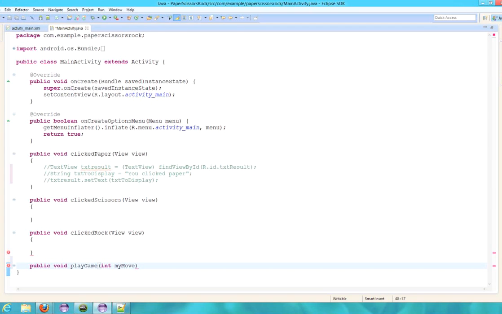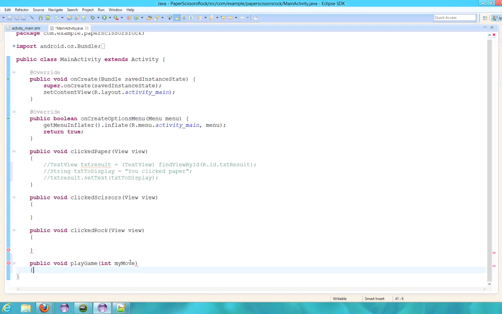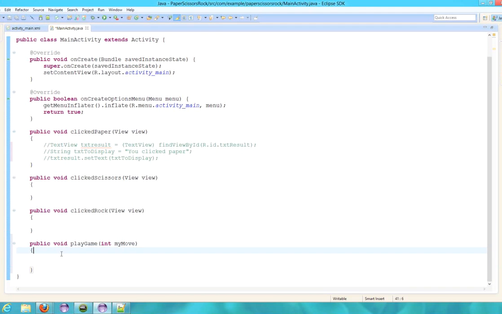So this would be expecting whatever move we were going to perform, and we're passing it through as an int so that 1 can equal paper, 2 can equal scissors, and 3 can equal rock. So whatever's passed through to it, that's what move we made.